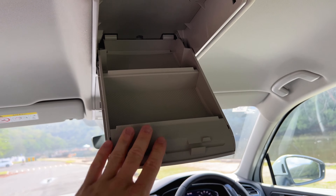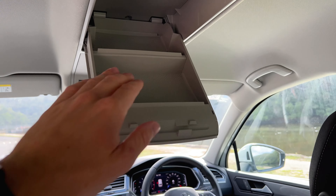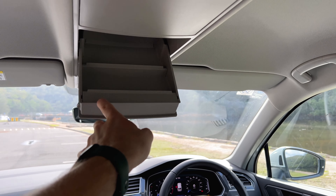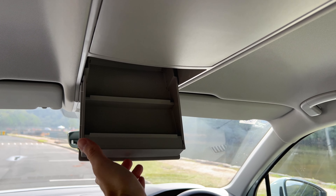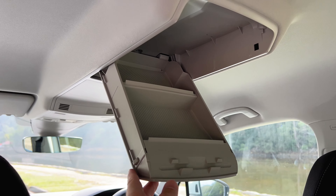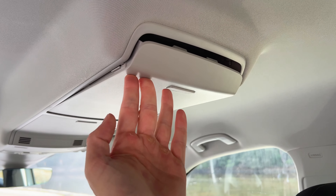You do have some pretty large door bins with felt in them, so anything stored in there isn't going to make a huge racket, which is quite nice. You also get seat pockets, which means there's plenty of places to store items. Up on the roof, there are these giant plastic containers with rubber lining and places to store small items — you can put sunglasses or small cables in there. It's pretty interesting that Volkswagen have included this as a storage solution.